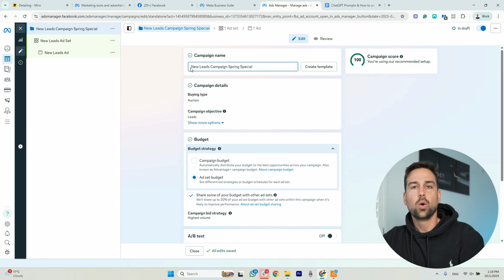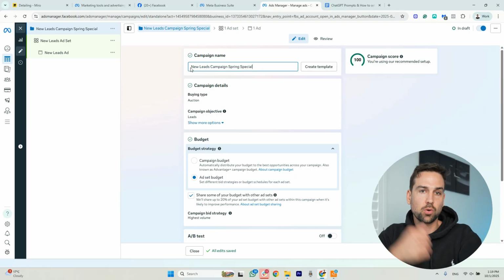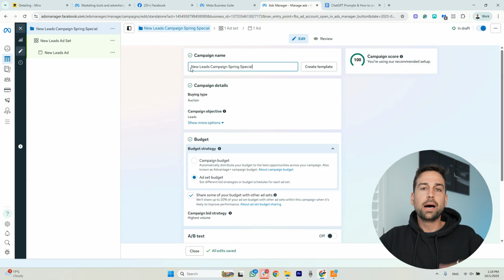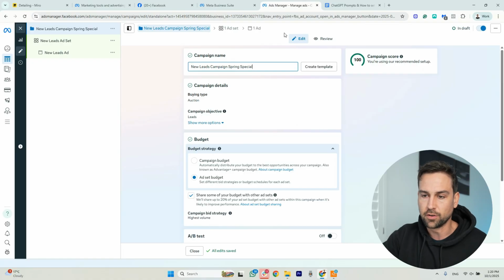Now when it comes to running an offer, I recommend doing seasonal offers or monthly offers. So a seasonal offer could be spring special only, winter special only, autumn special only, summer special only. Or monthly specials could be this month only, or October only or February only. Those are the two main offers I recommend running. I'm going to break down our offer in a moment, but first of all, let's talk about how we build this out.